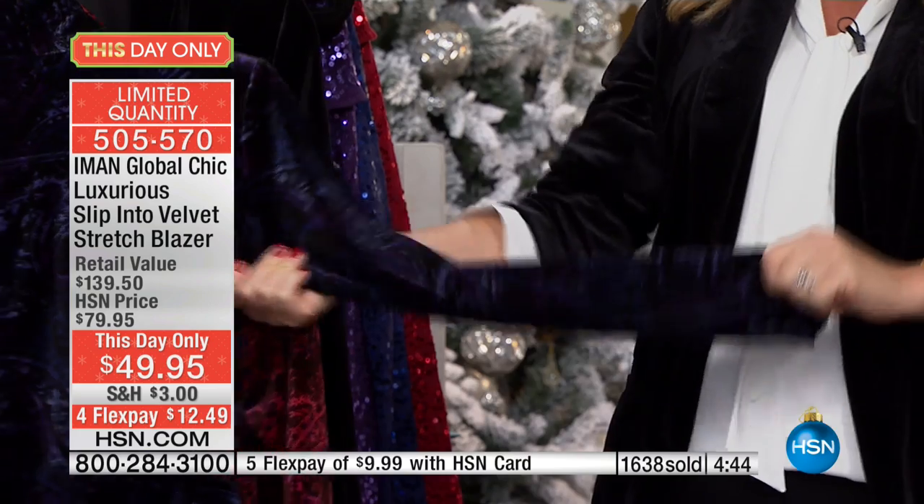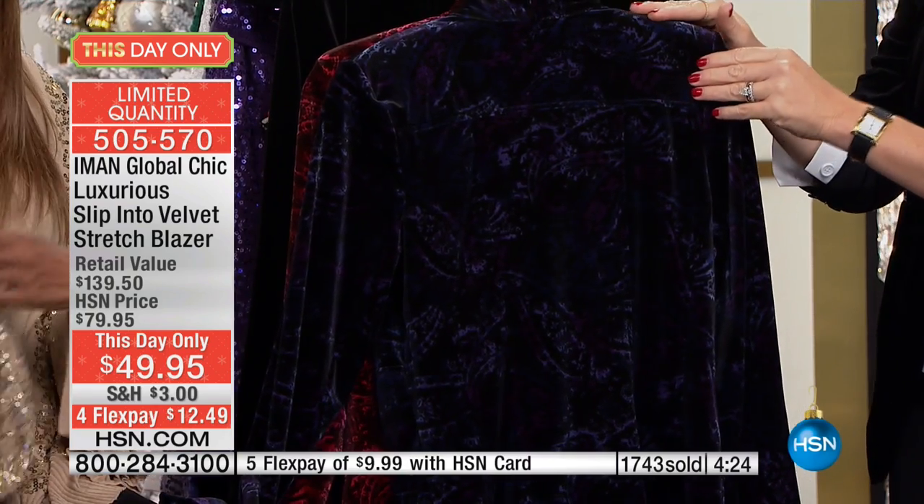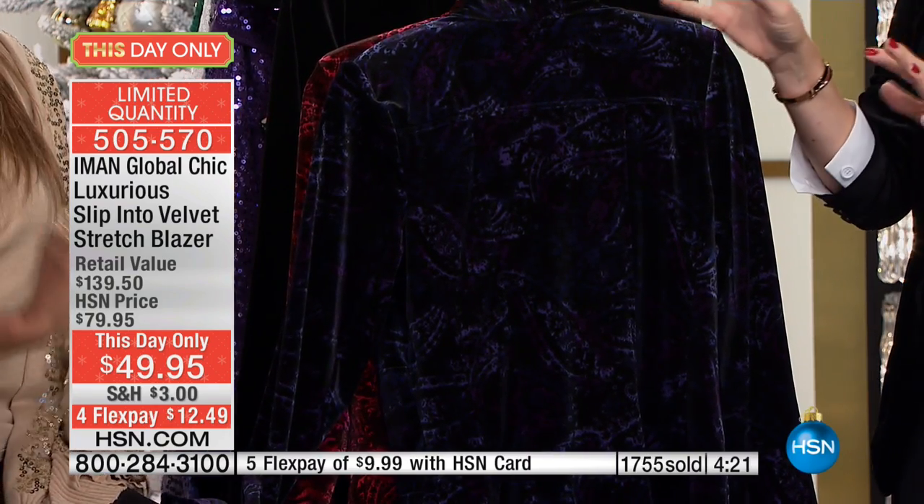It's not just that it stretches a little bit — most velvets don't even stretch at all. None. You know how stiff and scratchy and hot they are. Look at the way that I can take this and stretch this out. It's light, it's not bulky, it's not heavy. I can't stand scratchy, heavy, overly lined velvet where you feel like you're one of those tin soldiers or a nutcracker — you just can't move. That's not the case with this. It's the next generation of velvets that is very, very rich, especially the navy paisley. They all have subtle shoulder pads in them, just to give it a structure. Because it's so soft that you don't want it to be like a sweater — you don't want it to just hang.